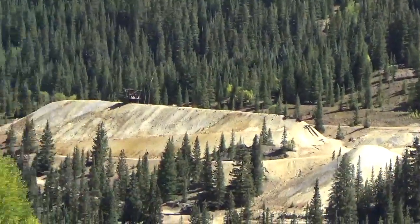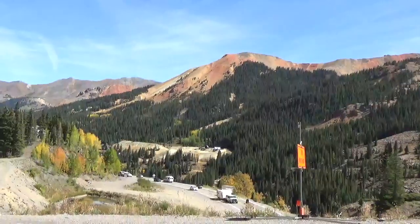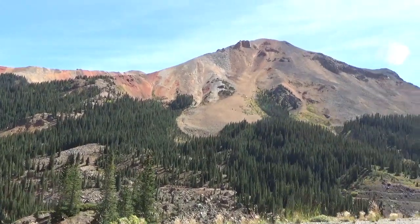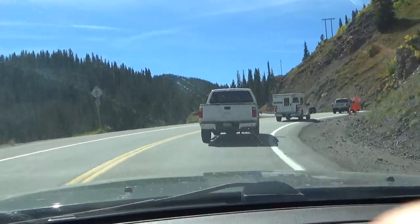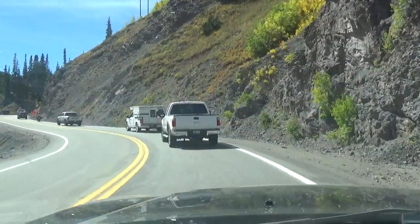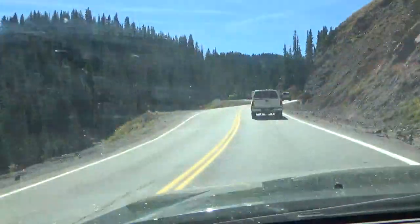There's a better view of the mining company down there, which is actively mining. And the piles in the front are the waste rock for the mining operation. And since we have time, since we've stopped because it's a one-lane road up here, I'll show you the mountain range here. Evelyn, just let me know if they start moving on you, okay? Just to give you an idea of scale, that's just straight up there from the edge of the road here. Continued steep drops there. Like way down.